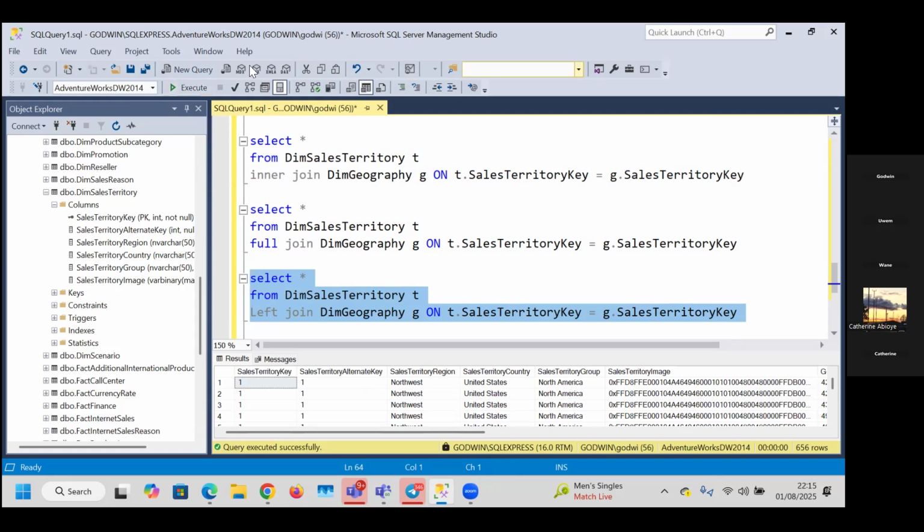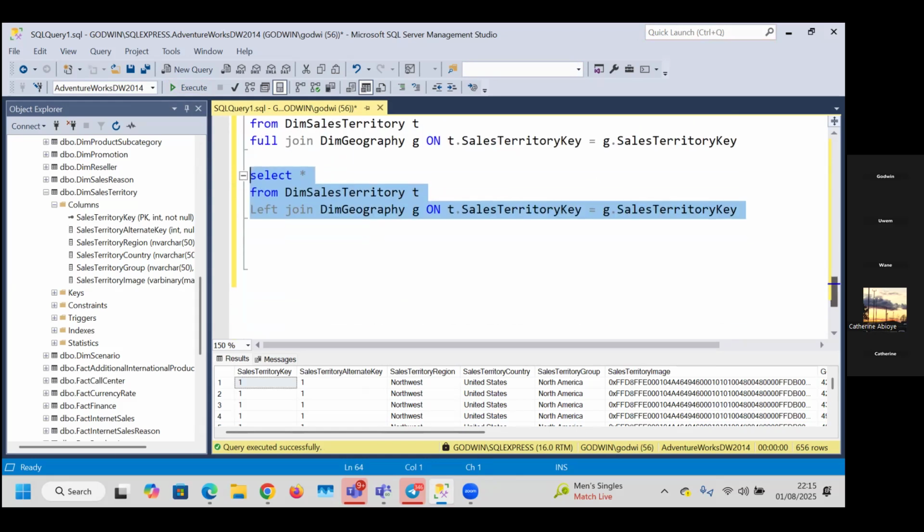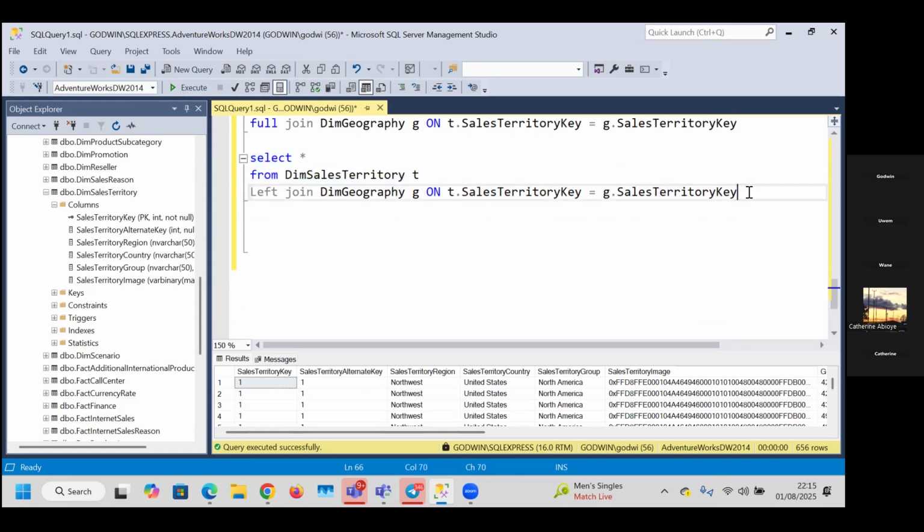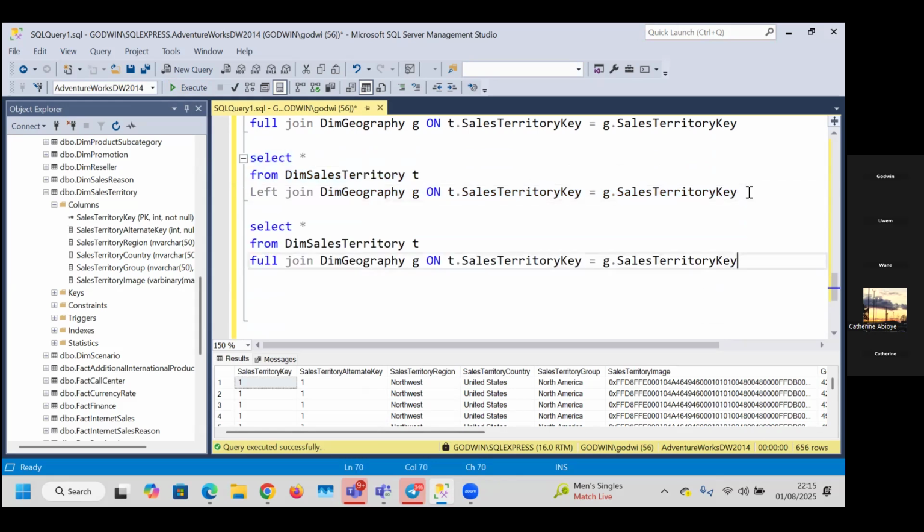We can do a left, and you would see that for this particular data set, it gives us the same result. Not to worry, we will do other data sets, then you will see different results. Let's do a right for this. This is also one less.